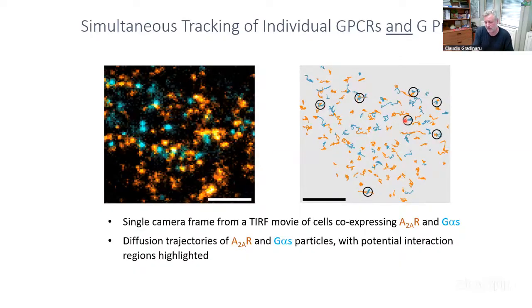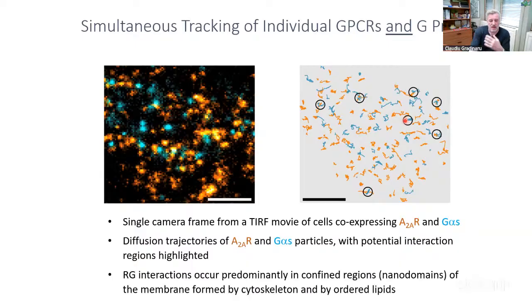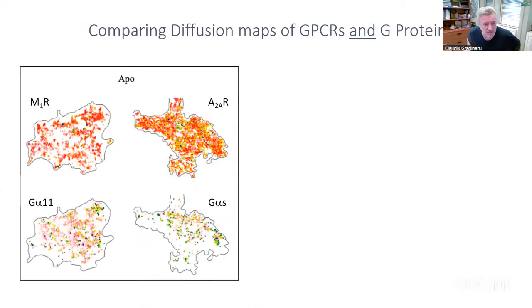We don't yet have, we're working on to get activation sensors or signaling sensors. But the thing we did prove is that these interaction regions are modulated by lipid rafts, so the lipid fluidity, cholesterol, they're modulated by cytoskeleton. So these domains exist in the cell because of the lipid composition and because of the underlying cytoskeleton. And we think that they are the ones determining how the GPCR signal in vivo in these kind of signaling hotspots.